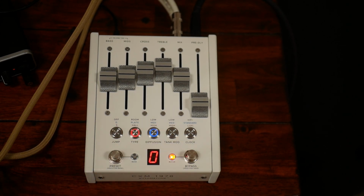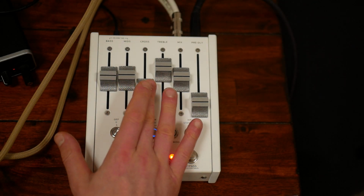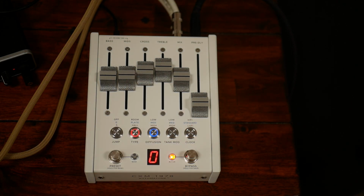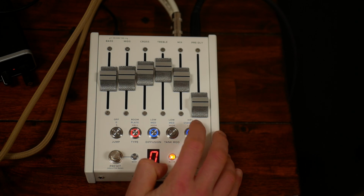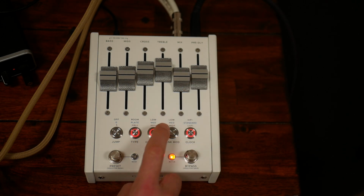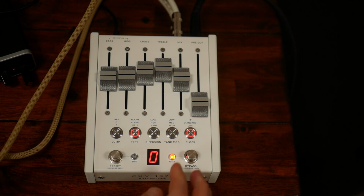Then there's one really cool thing about the hall reverb. Which is that if we go into lo-fi mode, turn diffusion off, get these kind of Polymoon-esque delays.